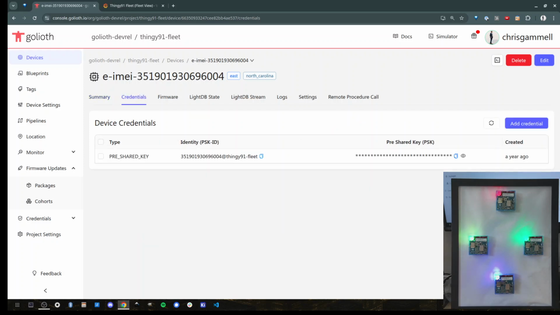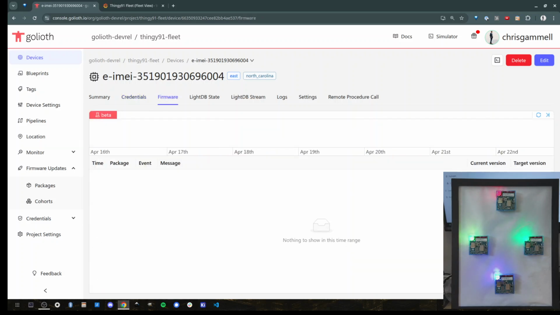In terms of the credentials, so if you went and downloaded this image, you went and put the binary onto your own Thingy91, you would go in here, you would add a new credential for your device that you've created on the Golioth console. Then you would program this into your device using a USB cable, talking to it over a UART, and you'd be able to put in your credentials so that when it connects over cellular to the cloud, it would then hit the Golioth backend, talk to the Golioth Cloud gateway, and present its credentials, PSK ID and PSK. That's like a username and password.